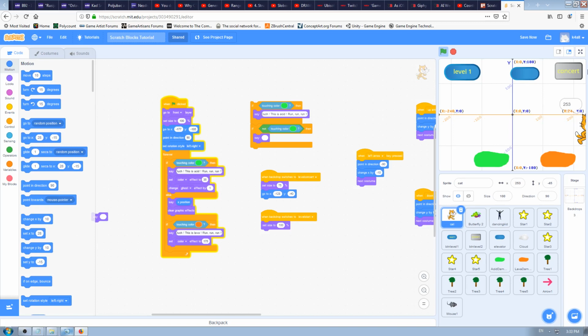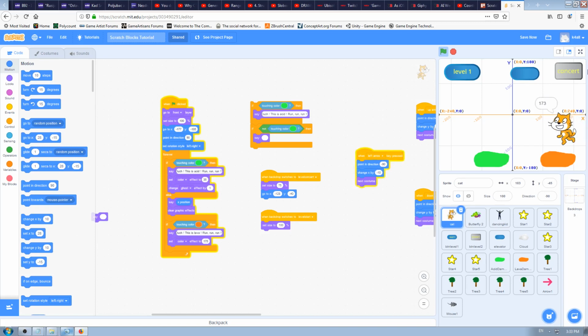So one way we can do that is by saying, first of all, you can see that the cat is saying now my X position is 213. So one way to make that is to say when the cat goes over X position greater than 200, put her into the next level.